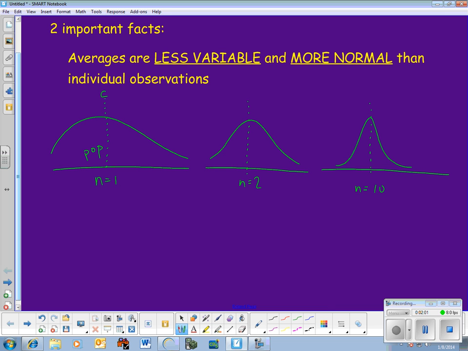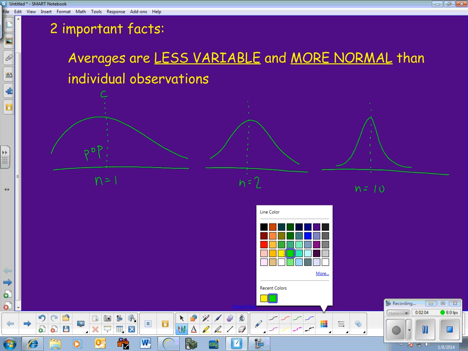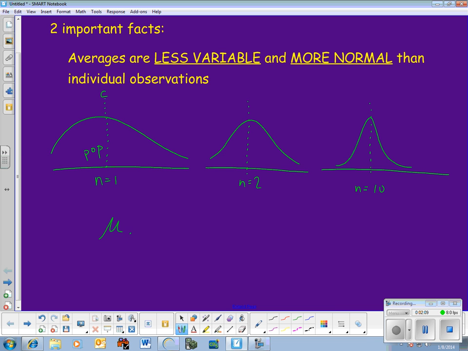The only difference is we need to adjust our standard deviation, just like we did with our proportions. So, mu x bar, this stands for the average of basically all the averages. This is the average of all of the little sample averages. So, mu x bar is equal to mu. Meaning, if the average person is 60 inches tall, and I look at samples of size 100, when I average up all those samples, I should stay close to 60.